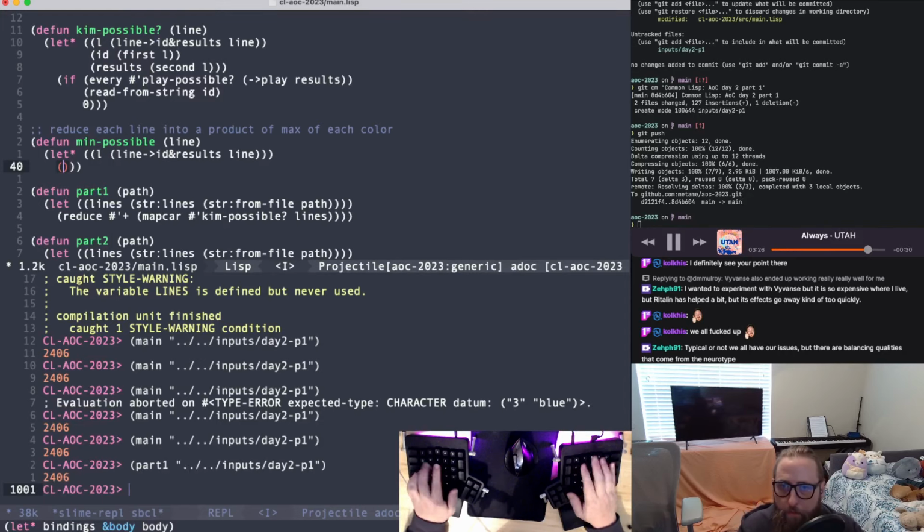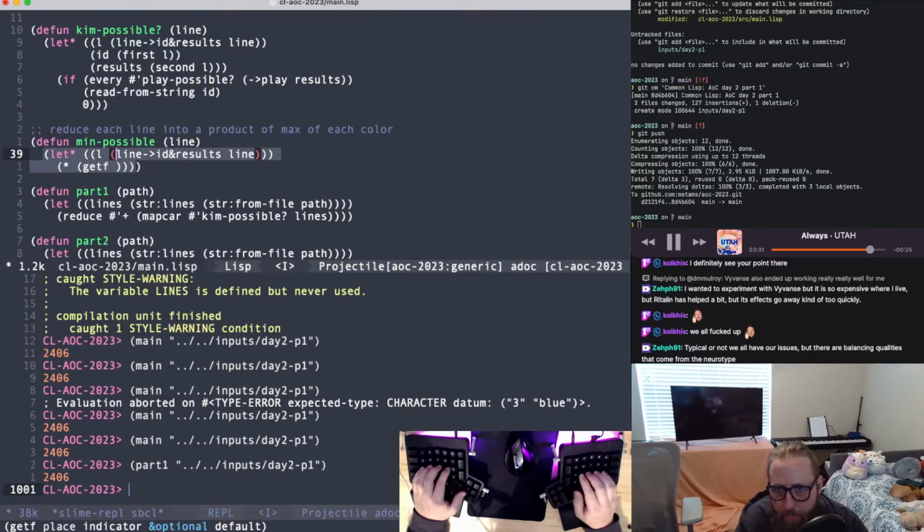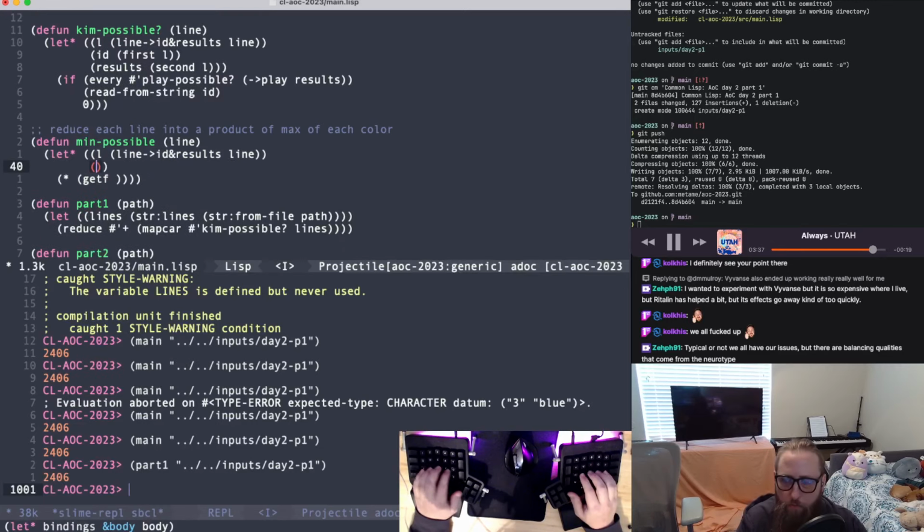Yeah, I think that's fine. Let's just do it this way. It'll be a little interesting. So let's actually, we are going to keep our let star, and that's because we're going to do a max colors. Sure, that's fine.